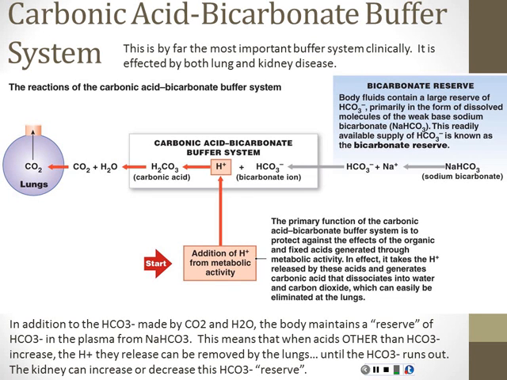So as long as blood goes through the lungs every once in a while, this whole thing goes this way, we get rid of the CO2 and the hydrogen ion as well. The downside is we consume a bicarbonate. So, as we'll see in a minute, the kidney is always concerning itself with making sure there's enough bicarbonate around. Otherwise, this system stops working. All right. So we call that the bicarbonate reserve. We always have more bicarbonate than is made by adding water to CO2. And that's so we can get rid of other kinds of acids as well.